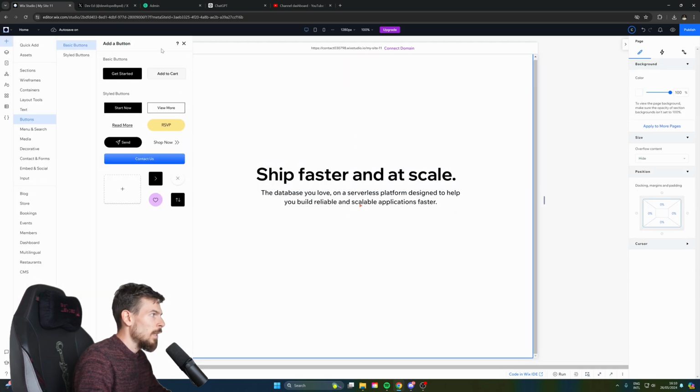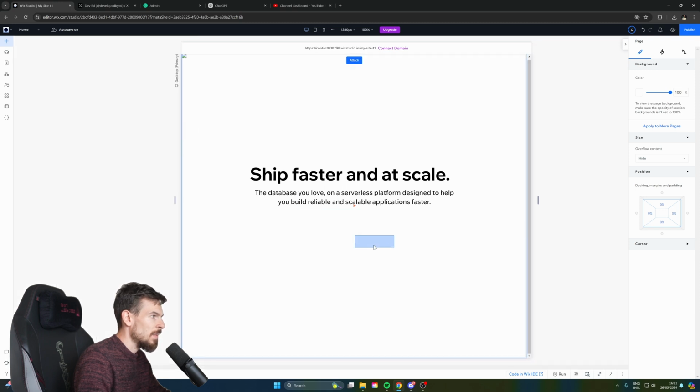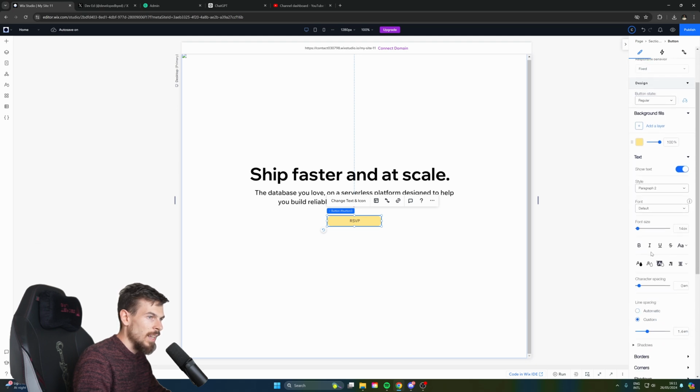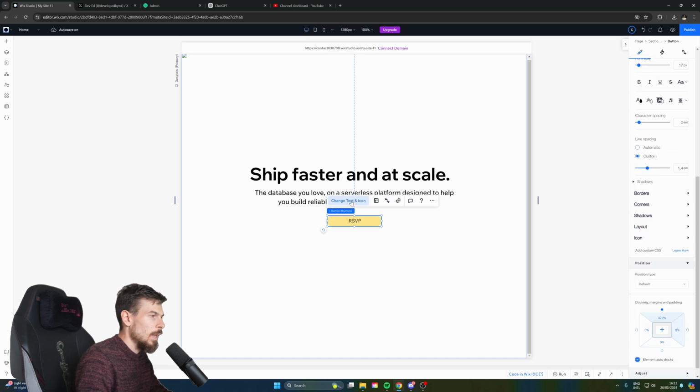Let's also add a button in here. So I'll just go over here to this RSVP because it's already rounded and everything. So it looks quite nice. So we'll center this as well until it essentially clicks there, see, with the purple icon. So we'll drag it up to the top. We'll leave it there. Maybe we'll expand this a bit like that. And we'll change the text as well on the side here. If you open up the text tool, we'll do the font to 18. And we'll say change text. And let's say join today.